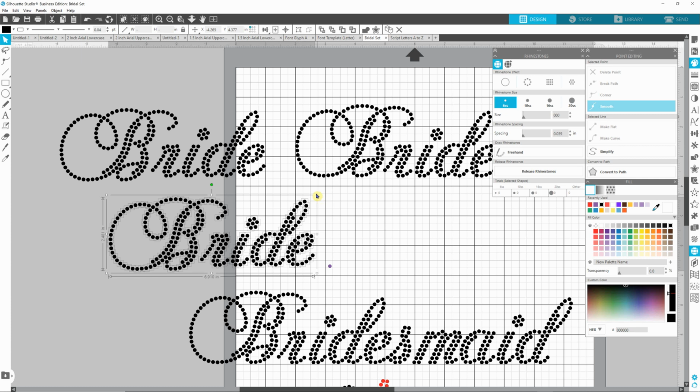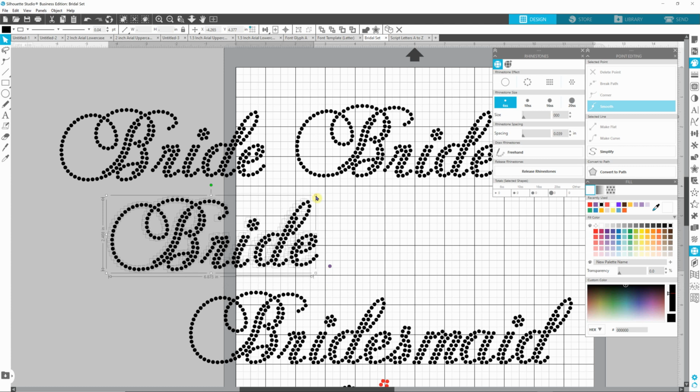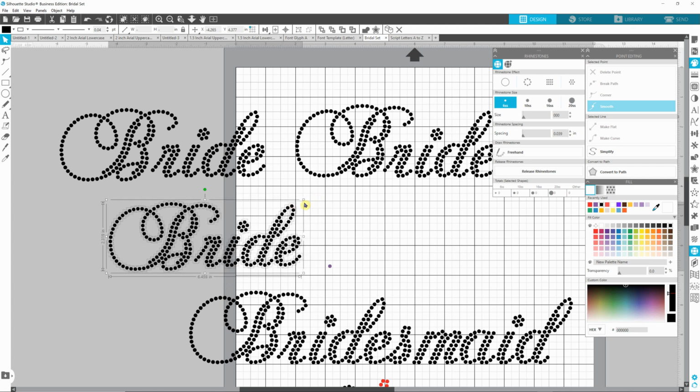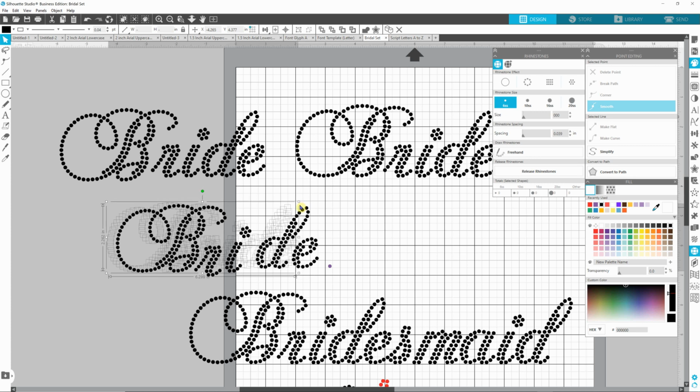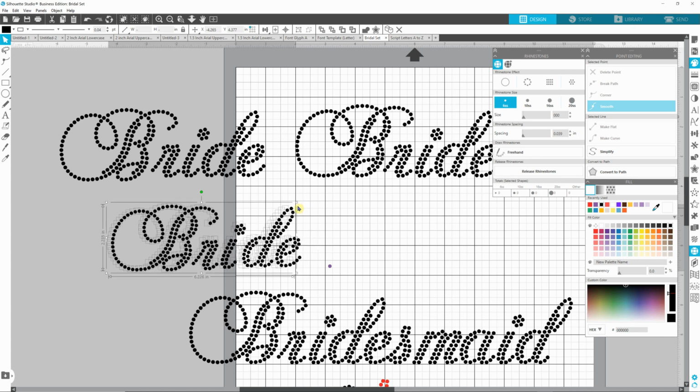Okay, so what we're going to do is select this little box here on the corner, and we're going to pull it. I don't know why it wiggles those letters, but we're going to pull it in a little bit here. And as you can see, it made the spacing a little wonky.